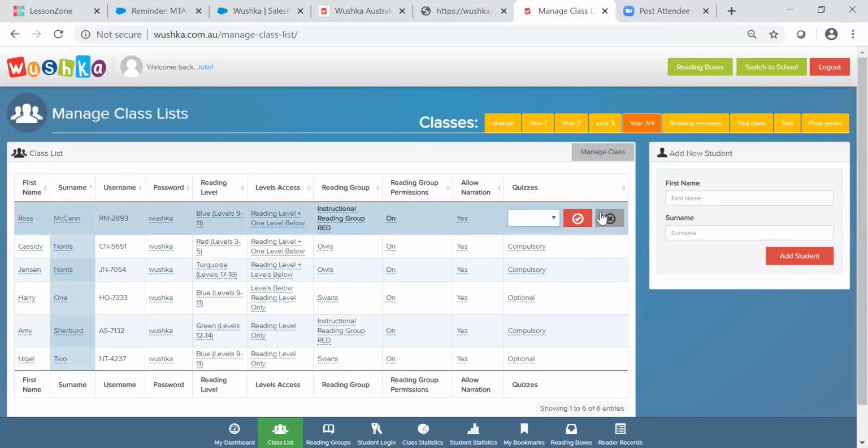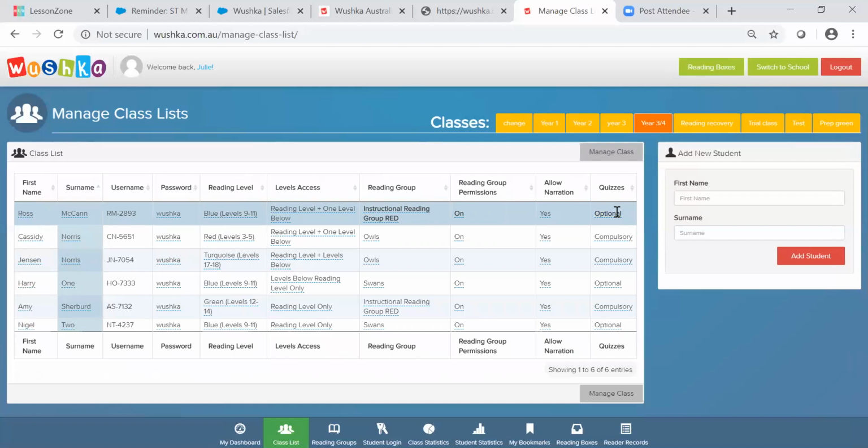If it's a higher level, or you don't want the students to have that option independently for whatever reason, they might be struggling or there might be some special needs with a particular student, you can turn that to optional so they can skip it. An optional choice is also for the higher level. If they haven't finished the book, you don't want them to close it and the quizzes to start. So an optional selection would be suggested for the higher levels as well.